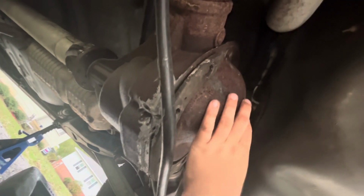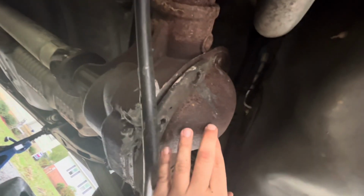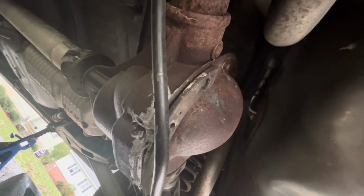Now later on this channel, don't get me wrong, I definitely will do an in-depth tutorial on how to service your rear differential the appropriate way, including removing the differential cover and servicing it inside, cleaning it up with brake parts cleaner, and reapplying the cover back on with silicone sealant, or a gasket if you will. But today we're going to do a quick hack on how to do it without taking off the cover. I'll show you that in just a second.